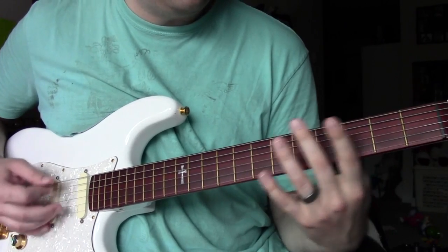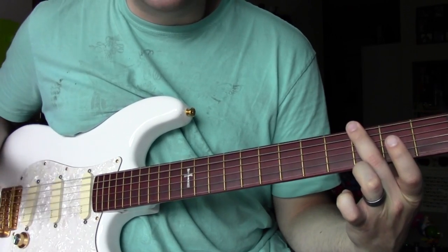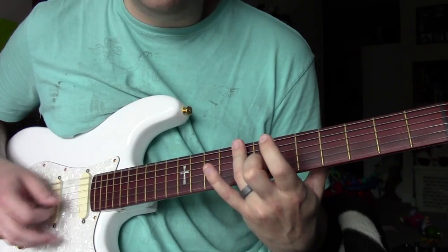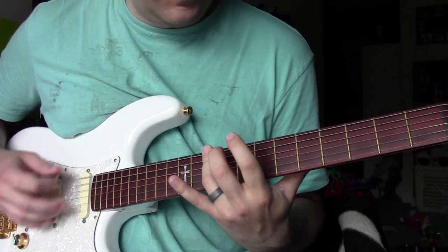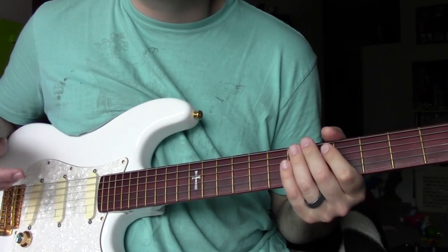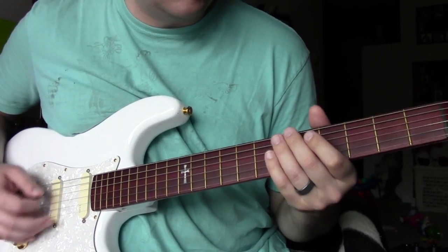And then open again. Second and third again. This time it goes up to the 5th. 8th, 5th. 8th, 10th, 8th, 5th, 3rd, 5th, and then that's, I don't know if it's still part of the chorus riff, but it's sort of a kind of tail end of the chorus riff, but it goes like this.